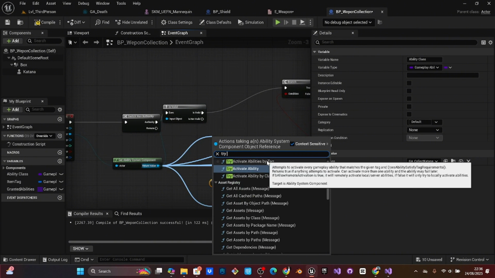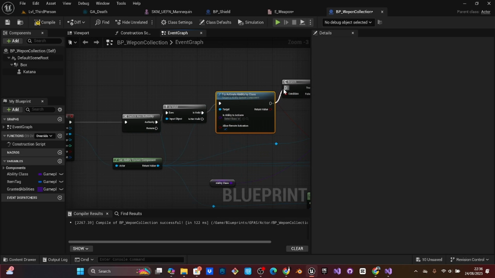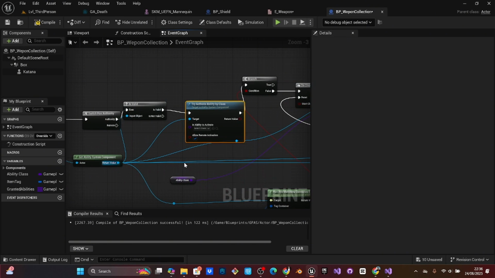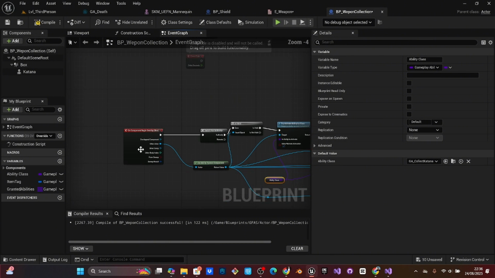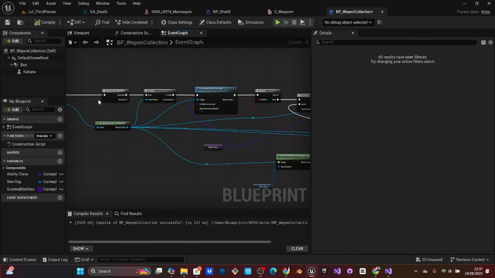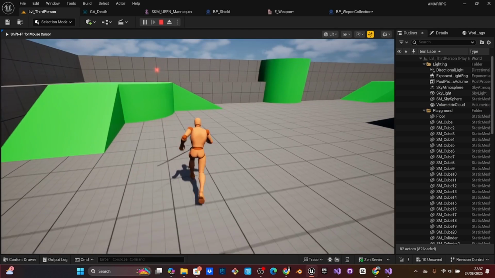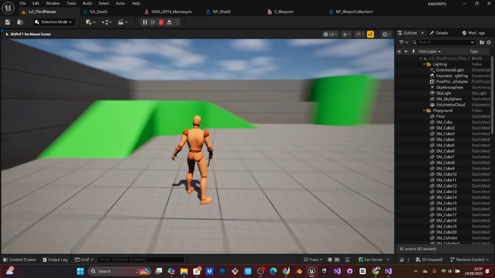Try activate abilities body class, where it checks the class prior to giving the ability, and the check we are gonna do by GA collectible Katana in this case. Yeah, I think everything looks good so far. Let's just test it. Yeah, see, it's avoiding the spam.